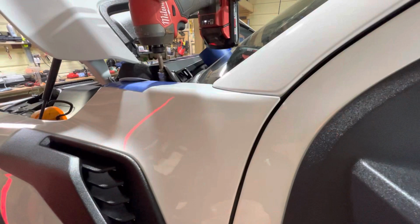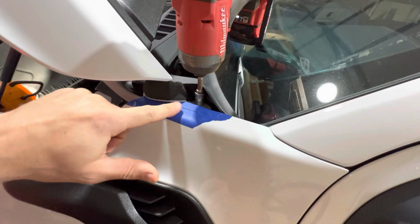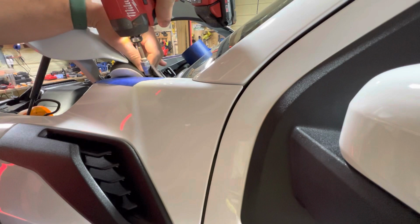All right, here's what we got, guys. I put my little foam polishing pads in there just to hold this up a little, give me a little room. And I'm just using my Milwaukee, just on a light setting. 10 millimeter, not hard stuff, guys. This is easy. We'll get this off. Get this all the way out. There we go. That's what it looks like.